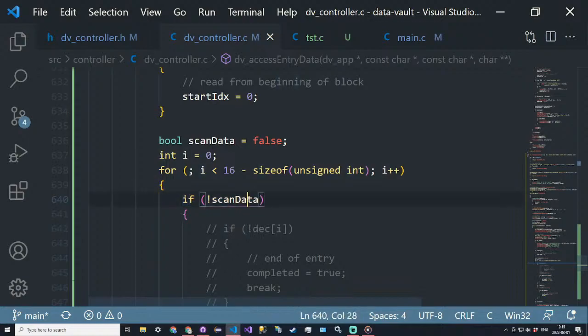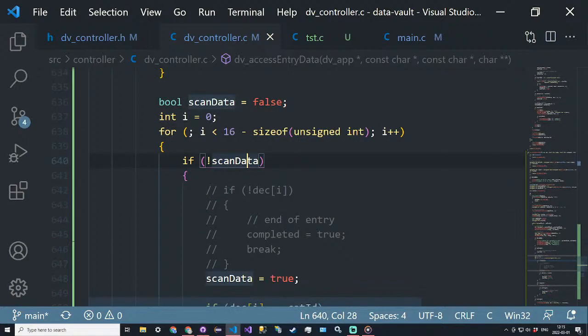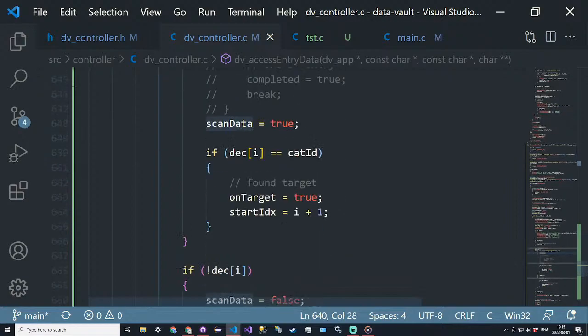If we're not currently scanning data, then we are at a category ID, so we want to determine, all right, if this is our target, then we have found the target, so we're going to set that on target flag to true. And we're going to set the start index there.